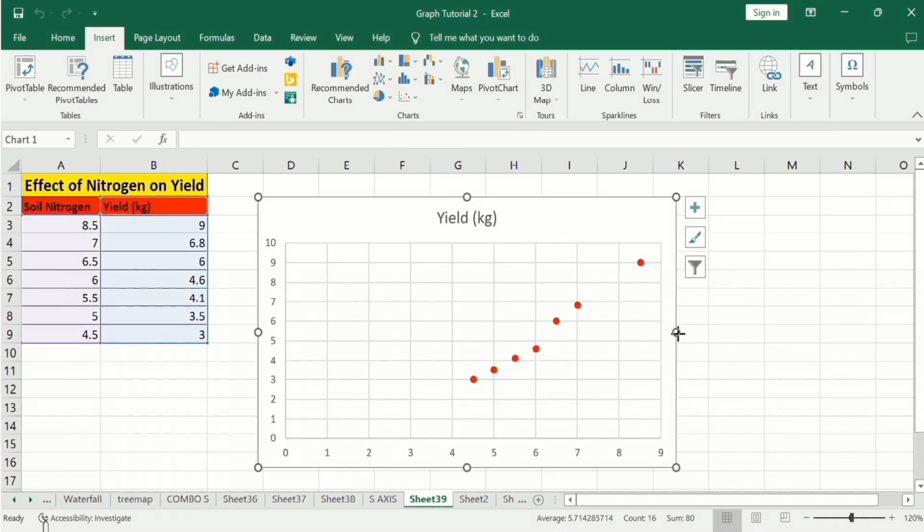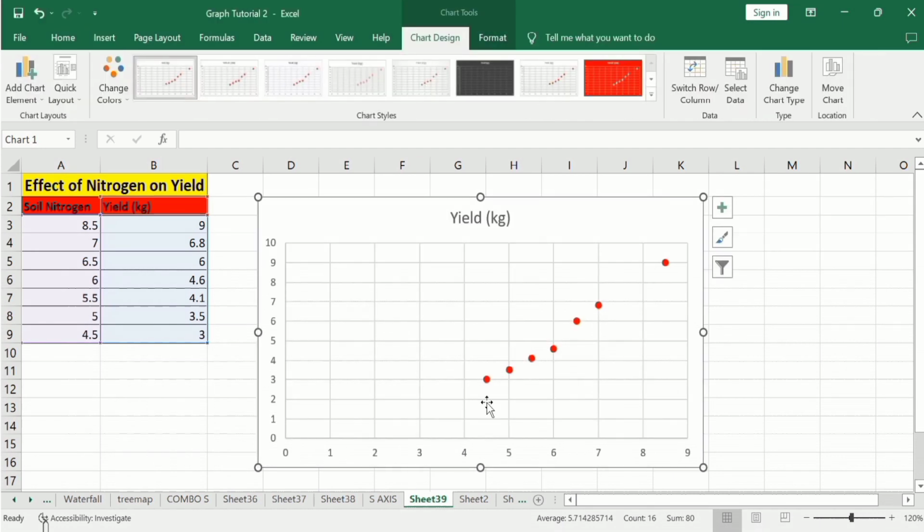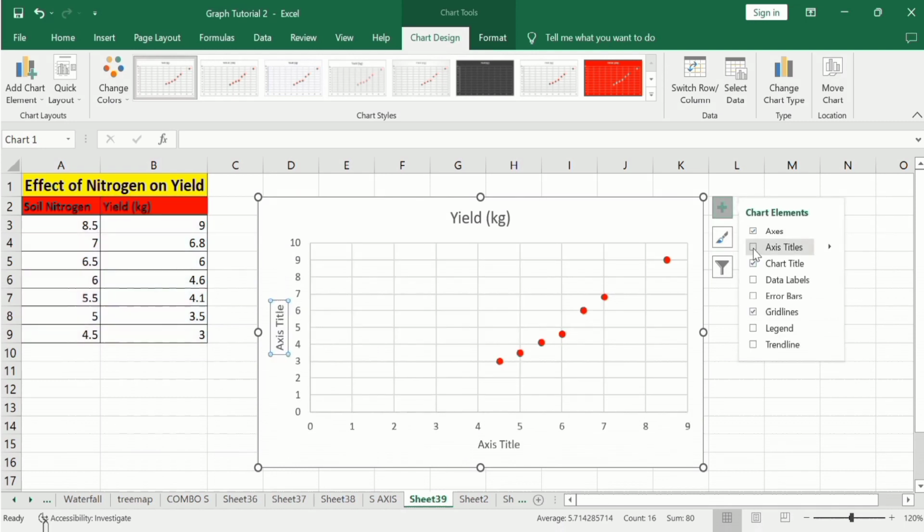Now I will resize it. Firstly, I will remove this extra space. But before that, I will go to chart element option and I will check axis title because I want to insert axis title, and I will uncheck grid line option.